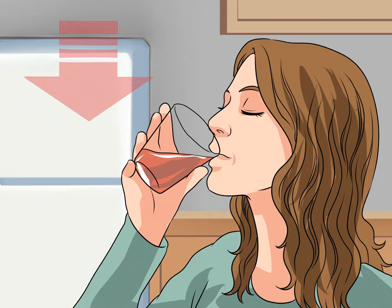Limit your fluid intake. The simplest solution to reducing incontinence is to reduce or limit how much you drink. While you should always drink enough water throughout the day to stay healthy, you can consolidate your fluid intake and time it so that your bladder is not as full at night. Try to consume most of your fluids in the morning and early afternoon. Never restrict your fluid intake to the point of dehydration — if you feel thirsty or if your urine is dark in color, drink water.